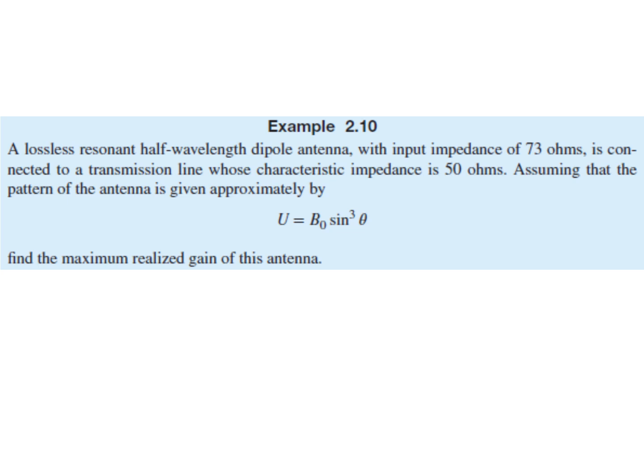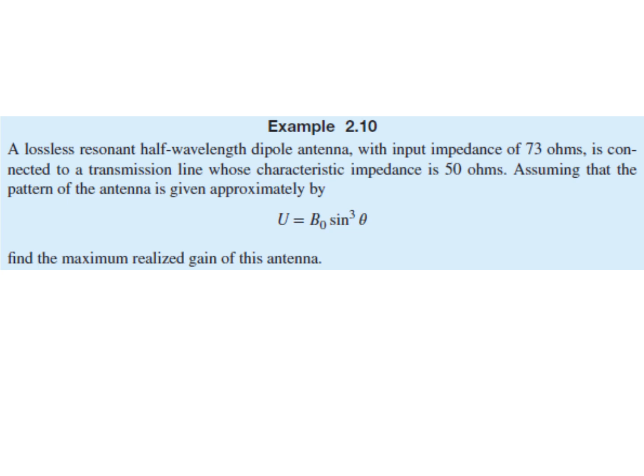First, it is a lossless resonant half-wavelength dipole. Lossless means that the material used in the design of the dipole antenna is perfect. So that means e_cd, the radiation efficiency, will be 1 or 100%. Resonant means that the input impedance of the dipole will only have a resistive component, and the reactive component of the input impedance will be 0. That is a resonant antenna. Half wavelength means its overall length will be equal to λ/2. For a half-wavelength dipole, the input impedance is also given, 73 ohms, and that is standard for a dipole antenna.